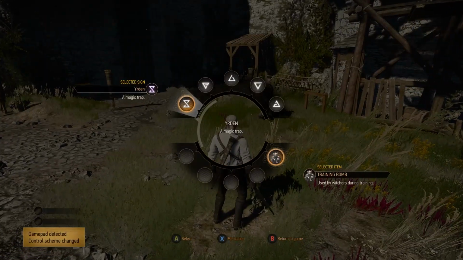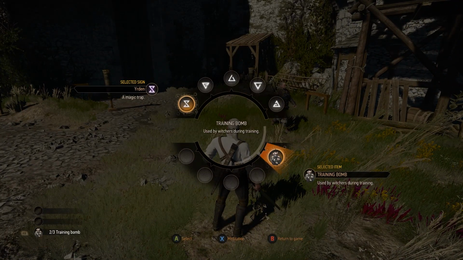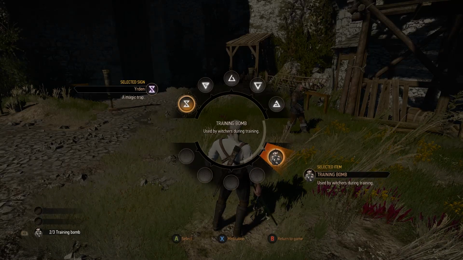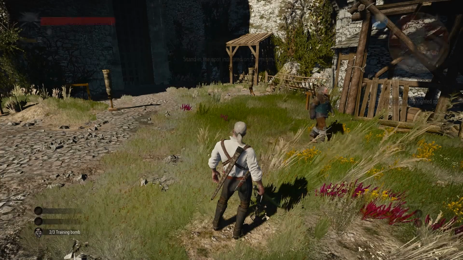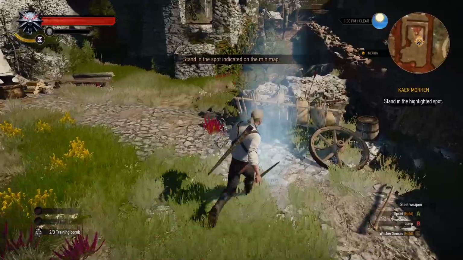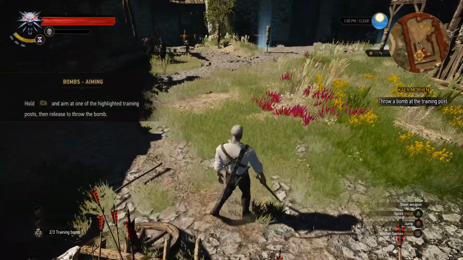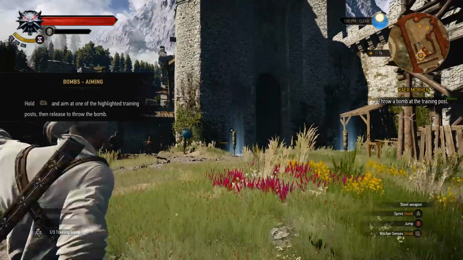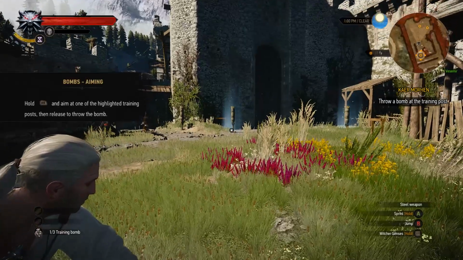Okay, so we've got our throwables on the bottom, which are done by the right trigger. Or, no, the right bumper. And then the sigils, or the signs, are done by the right trigger. Okay, I got it. Stand on the spot on the minimap, you don't say. How high do I have to aim? Oh, no. Okay, we gotta aim at the ground.